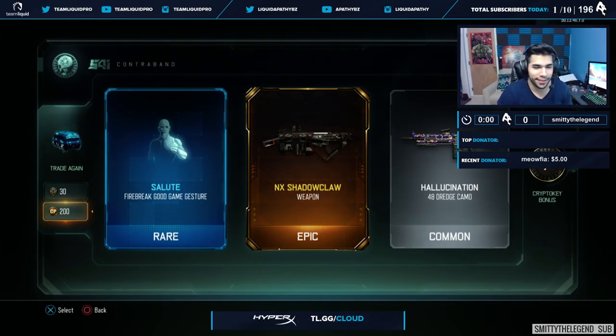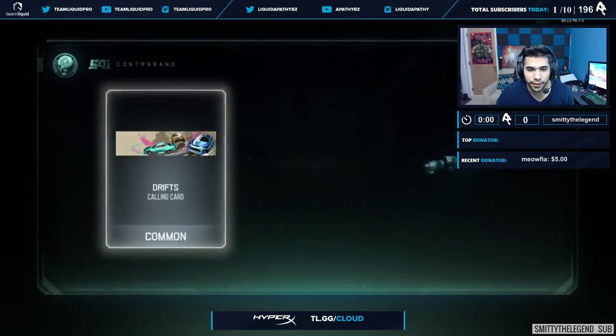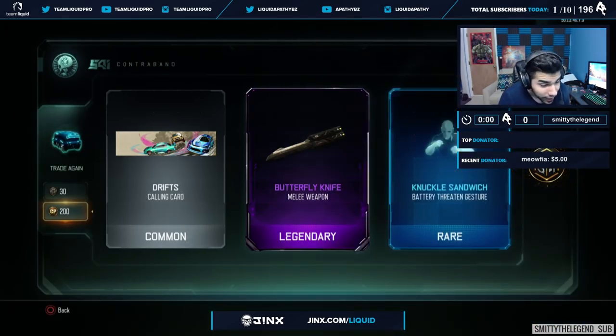Finally, I got something decent. I was gonna get the sword for it. Sword! That's a sword! Oh, I got the butterfly knife! I got the butterfly knife! Yo! Throw in the roll, baby! Throw in the roll, baby!